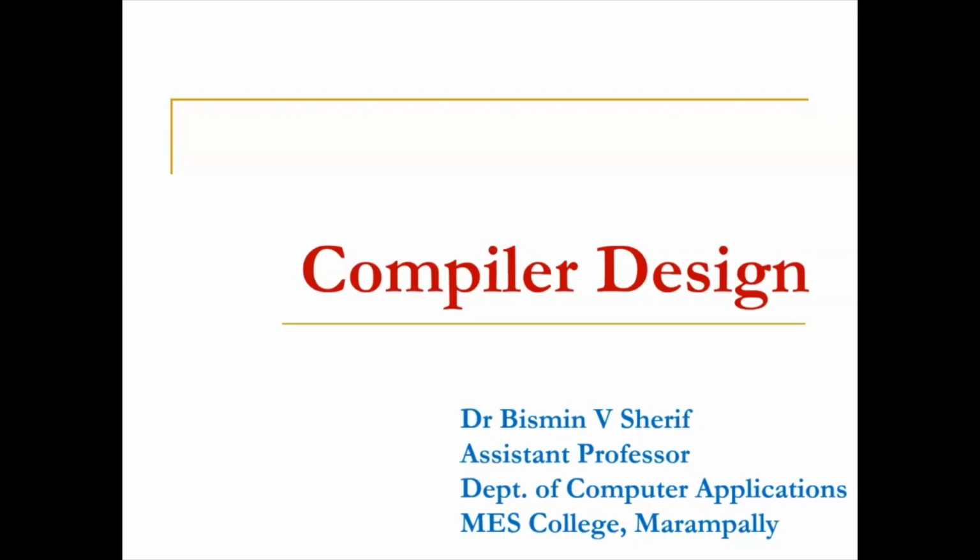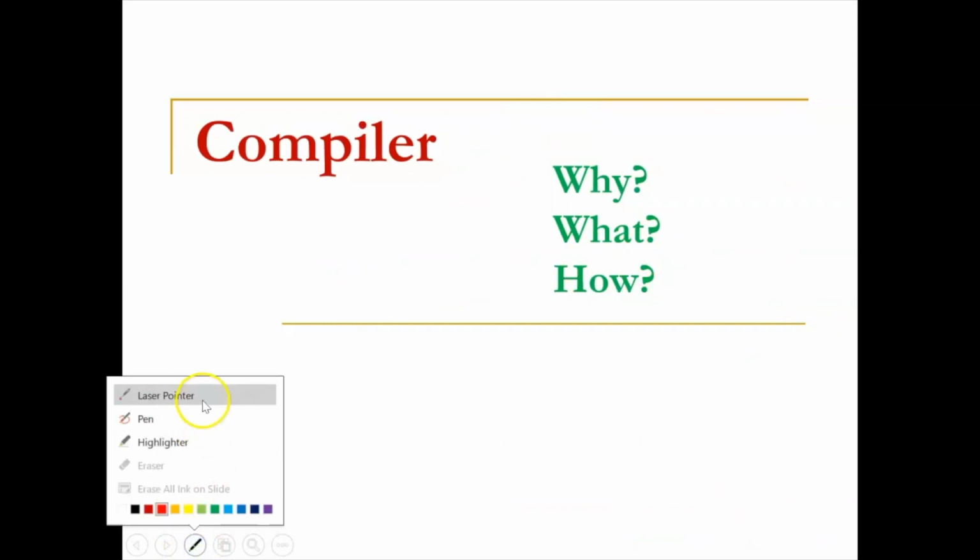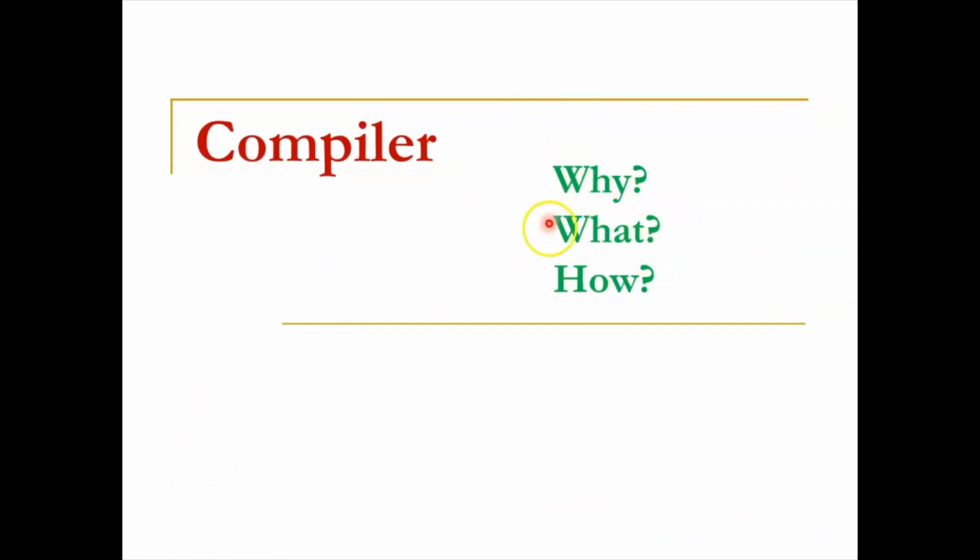Today we are going to have some discussion on the topic compiler design, and this is the way in which I'm going to present this topic before you. We will start with why we need a compiler, then we will discuss the formal definition for the compiler, and finally we will end up with how this compilation happens.